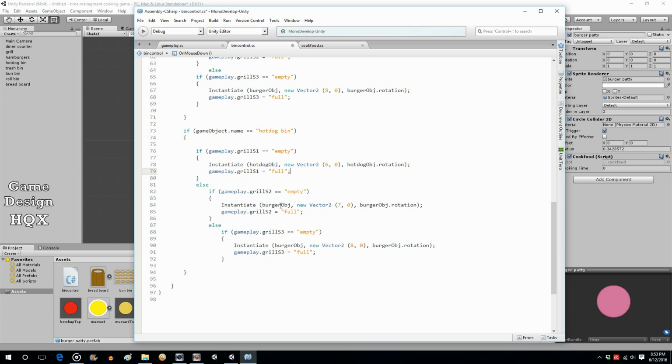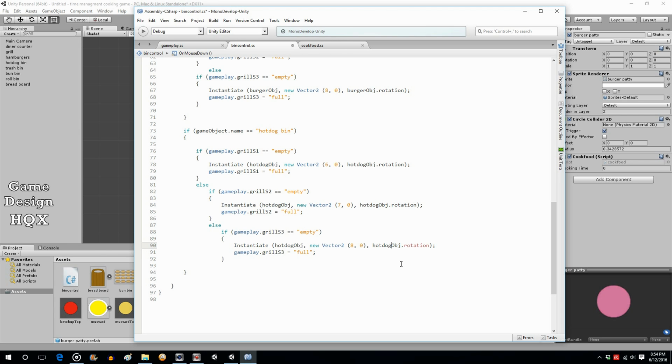So again, we want hot dog object at hot dog object rotation. If you want, you guys actually could just type this out from scratch.